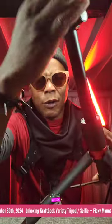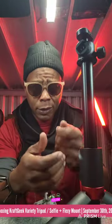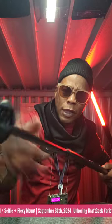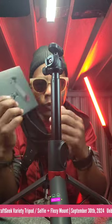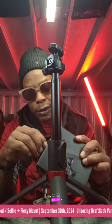Yeah, this is a very good selfie stick, from my first impressions, how stiff it is. Like I was saying, when you extend it out like this, sometimes you get that wobble, that bend. But no, you don't get that bend with this. This is really good. Now, they did send me an extra flex mount, which is pretty cool. I wasn't expecting them to send me a flex mount.